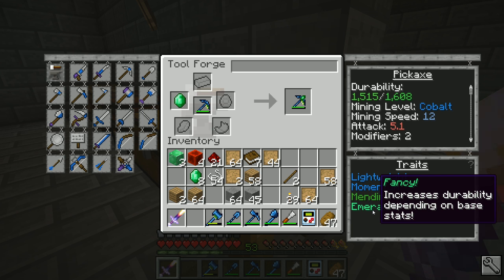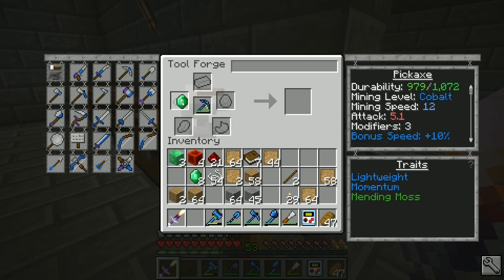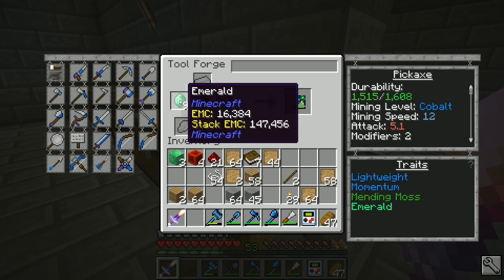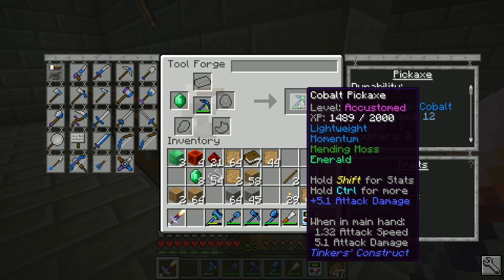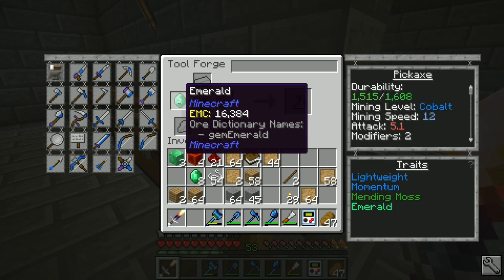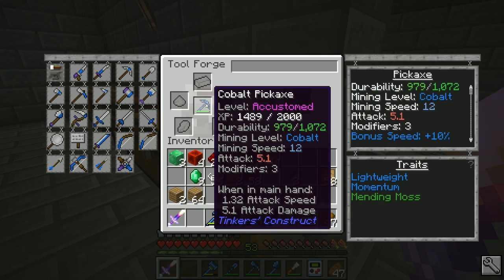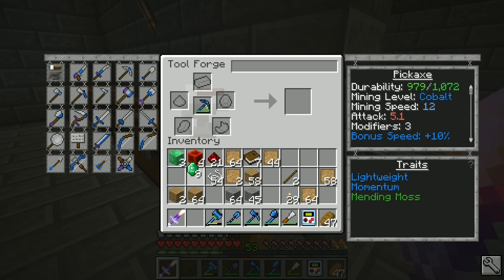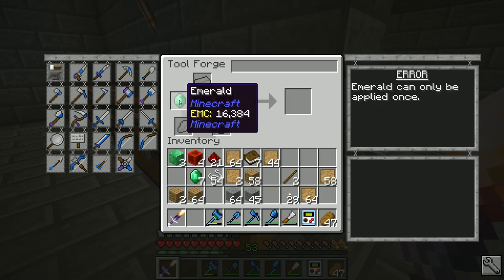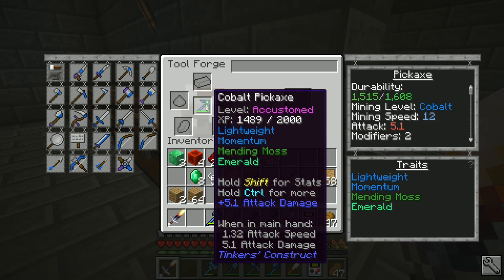And we do have 2 additional modifiers, I believe. So we have 3, so we can get another modifier on here. And I think it's only just the 1 emerald that we need to get some additional durability. If we look at it now, we have 1500 durability. But when it's at normal, it only has 1000. So let's get that 1500, and can we actually add more? No, we cannot. So it has its modifier on there.